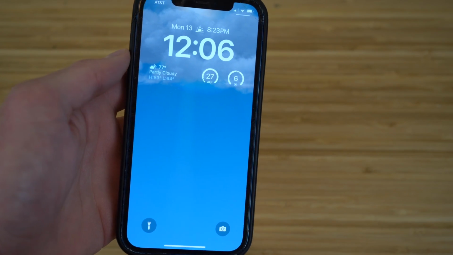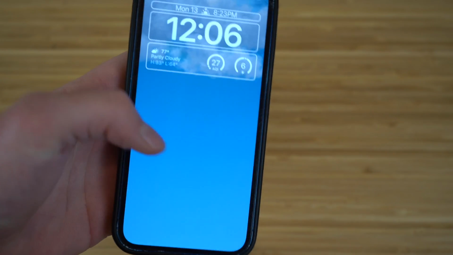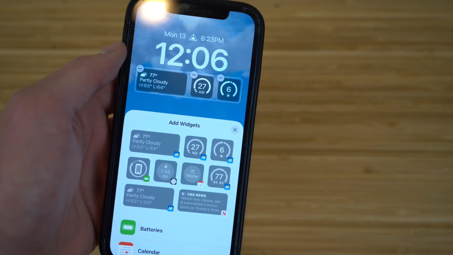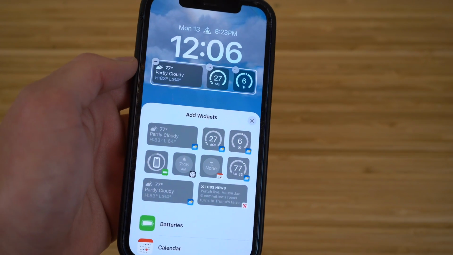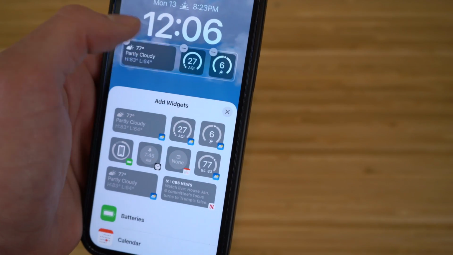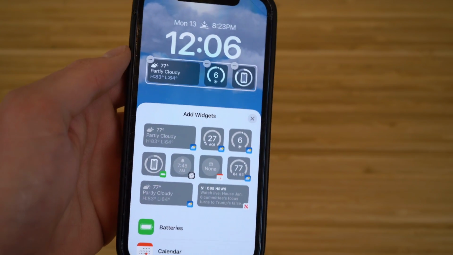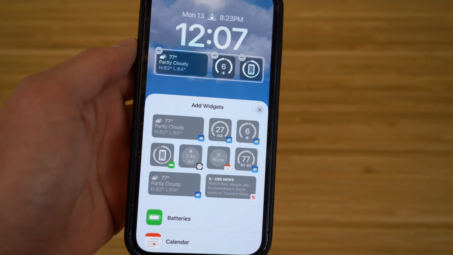So if we hold down on the lock screen right here, you're going to see we have this option to click customize. And by doing so, we can remove certain widgets. So if I click right here, and for example, say I want to get rid of the AQI because I feel like it's not a necessary piece of data we need on our lock screen, I can click minus right here and I'll remove that. Then we can add the battery percentage if we want, and that'll show how much battery is left on my phone. Before even entering my phone, it'll be right there on the lock screen.